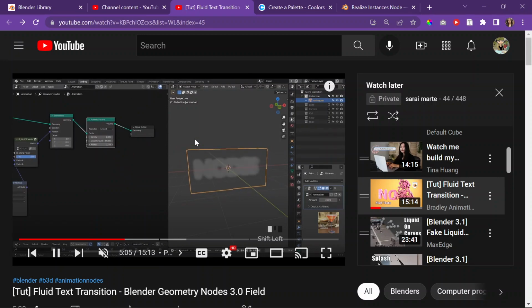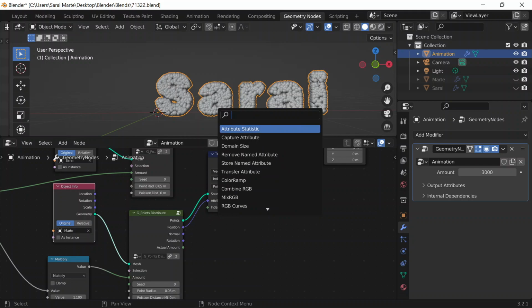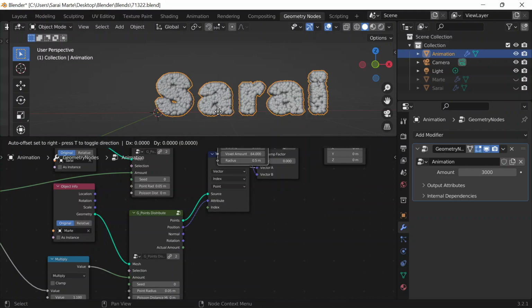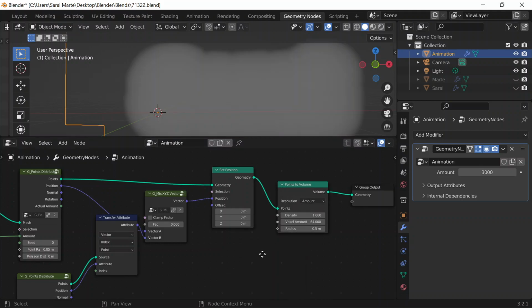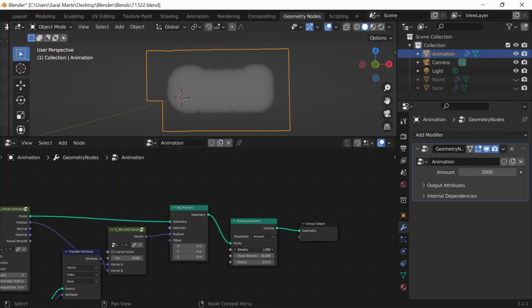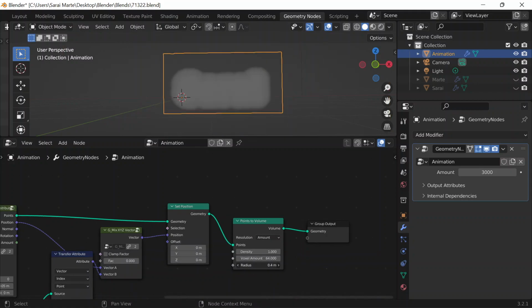So 0.2 volume, that one reminds me of like the smoke simulation. But I don't know where it goes here. Whoa, that's crazy. Oh, so I decreased the radius.